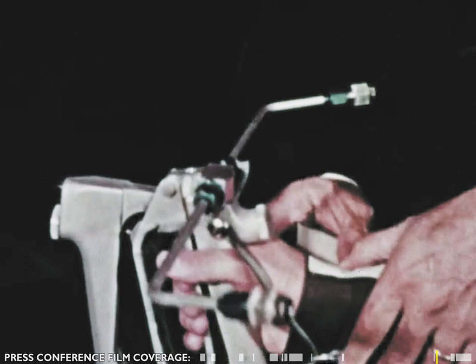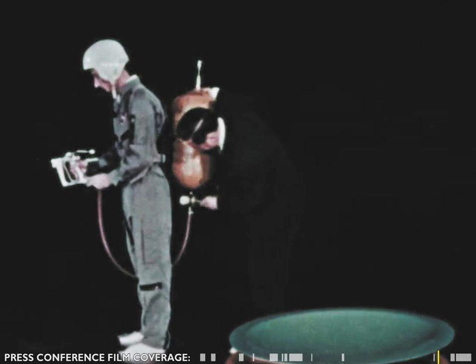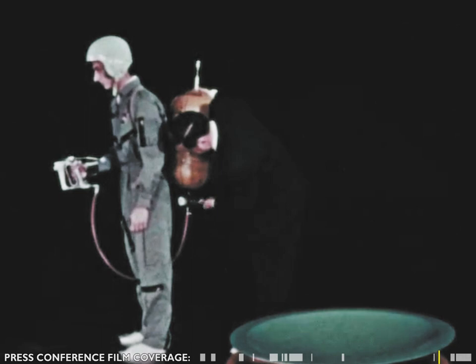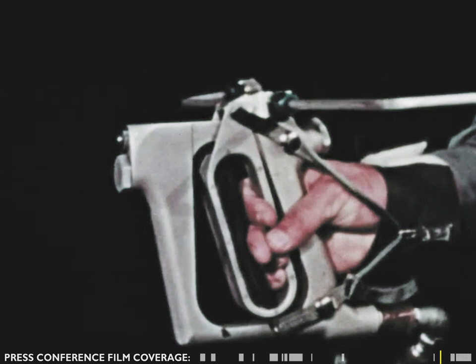Well, there seems to be a delay in the development of the radar. Can you tell me why? I don't think there's necessarily a delay in the development of the radar. There are many systems that we have to put a lot of effort into to get them on any schedule. A few of them come along very easily. Radar is being flight tested now, and we have every reason to believe that we'll have it for GT5 now.